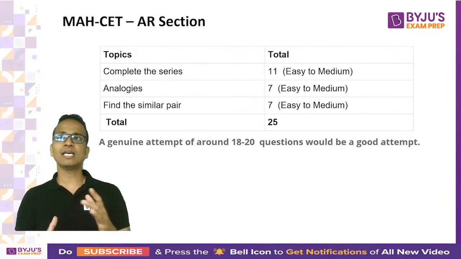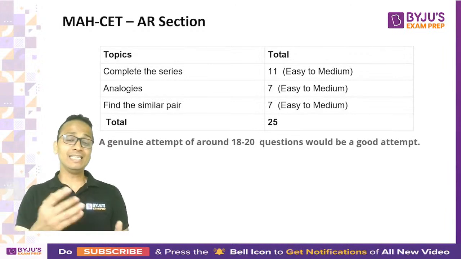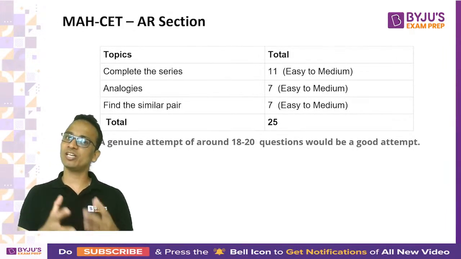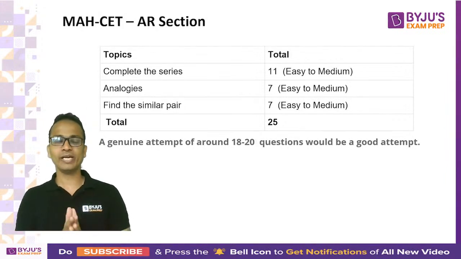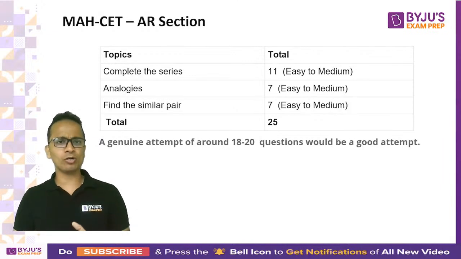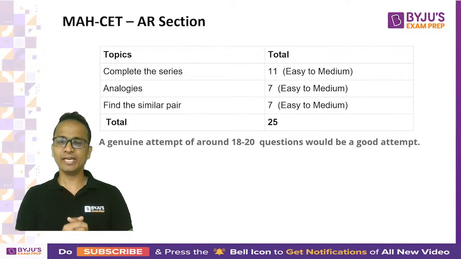Out of 4 sections, I believe this is the easiest section. We don't have to study a lot, and these questions have higher return on investment. We invest less time, we get more marks, right? So these are the 4 different sections that I want you to attempt in this particular manner, right?